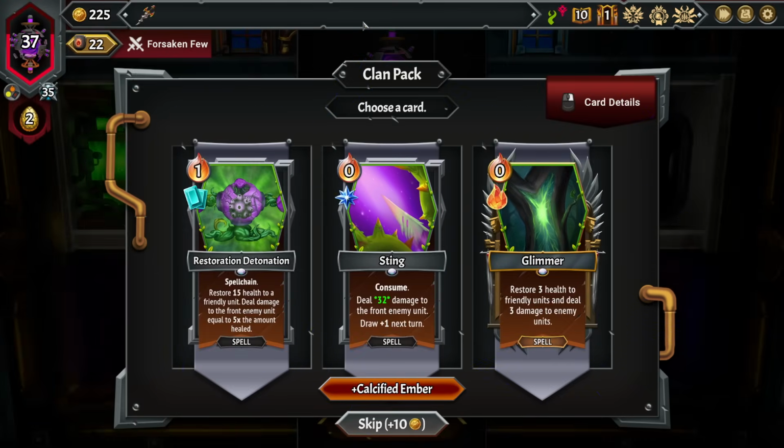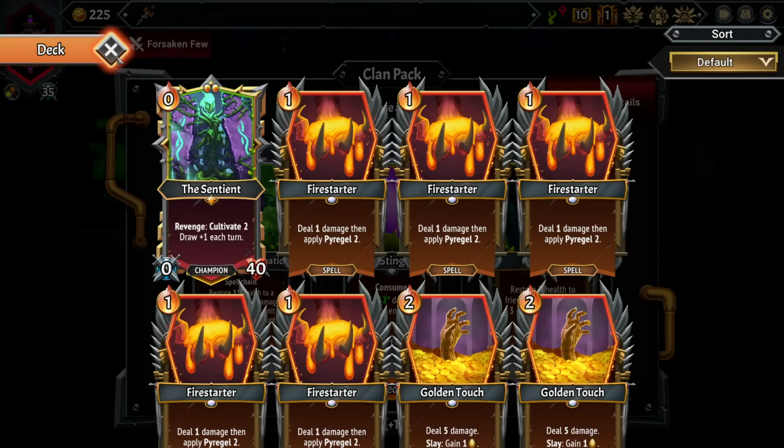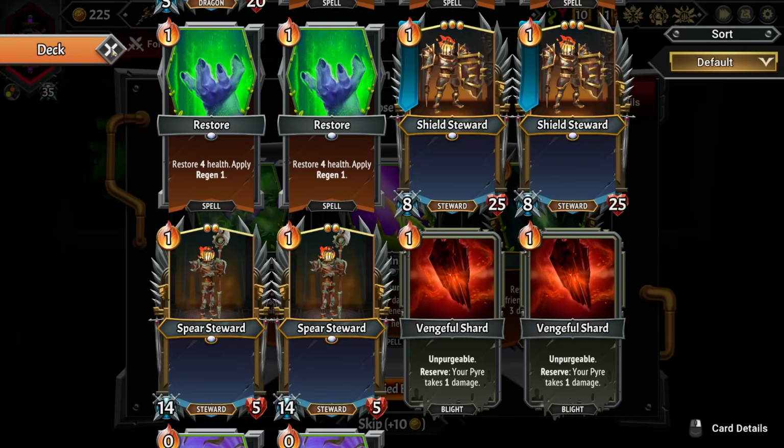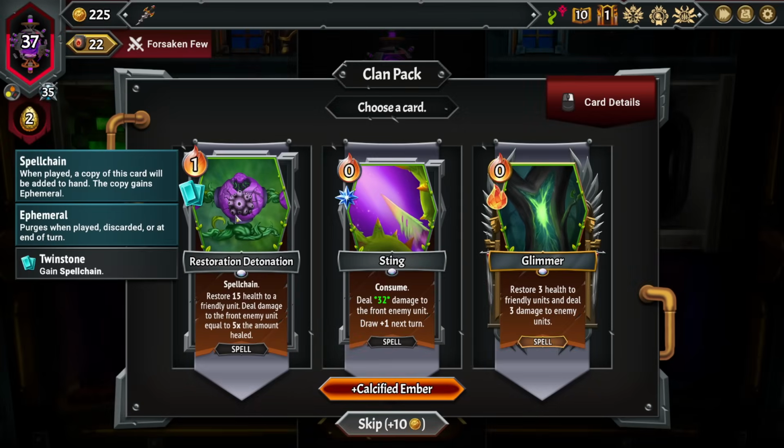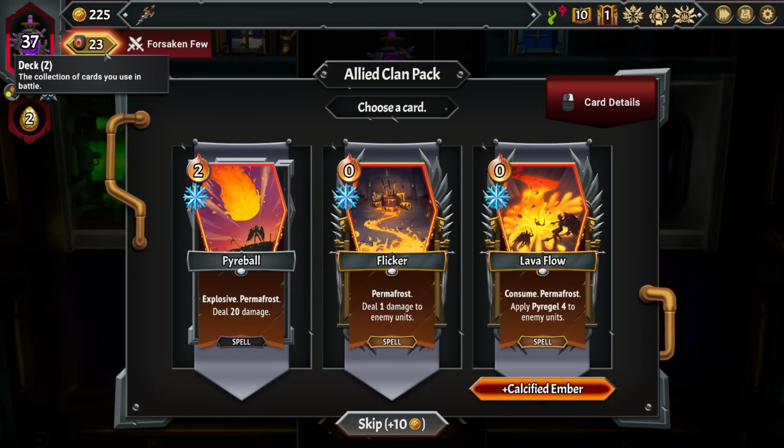Spell Chain. Restore lots of health to the friendly unit. Deal damage to the front enemy unit. I mean, we like that a lot. We also like a free Glimmer. Wait, just a free Glimmer is really nice, too. Not as much as I like Restoration Detonation.